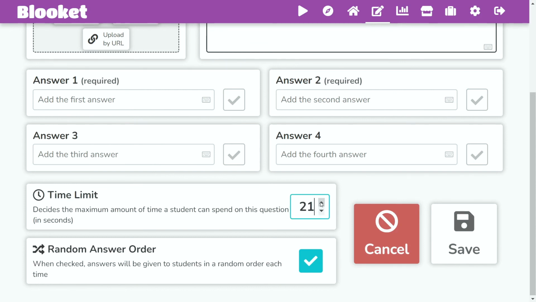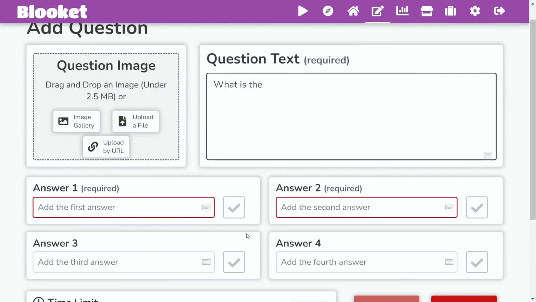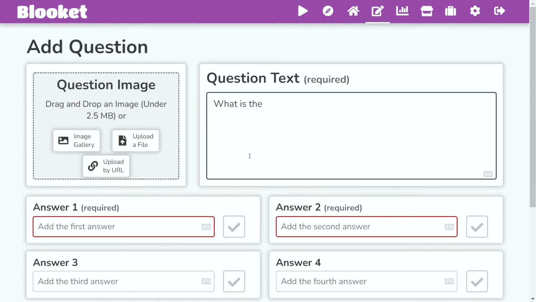And also, the most important part of this is the time. As for me, I am teaching grade 1 or primary 1, so I have to stick with 15 to 20 seconds based on their pace. And if your question is ready, please do not forget to click Save.